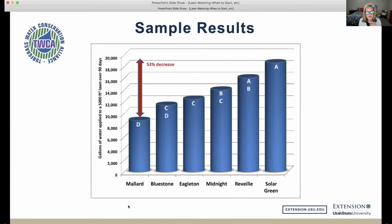Just another piece of data to show you as it relates to these trialing programs. Here's that Mallard Kentucky bluegrass on the left again, and compared to Solar Green all the way on the right, it had a 53% decrease in water required. So, I mentioned the irrigation controllers and how the ones that we've tested could allow you to reduce irrigation by as much as 50%. But here is a similar decrease just by choosing a different variety of grass. So I think there's huge potential for identifying different varieties for use.